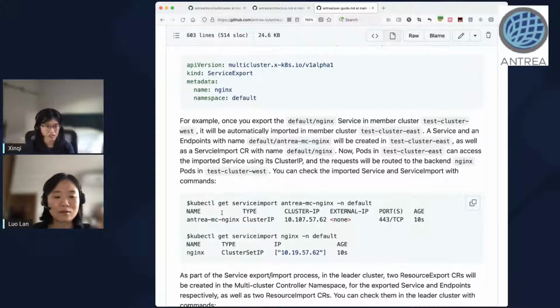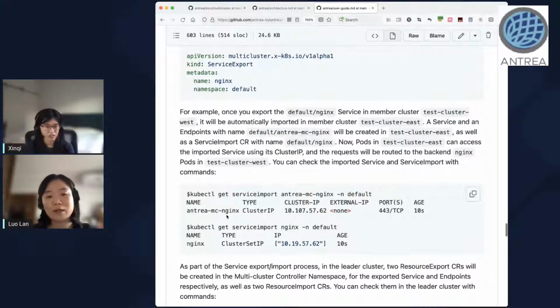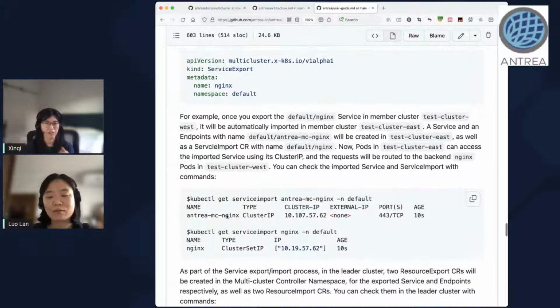Yeah, that's right. So you mean the import service, right? I mean, if I want to create a multi-cluster service, the first step is to create a normal Kubernetes service. Yeah, that's right. And the next step is to create a service export. And then the Antrea controller will take care of the rest of the things.